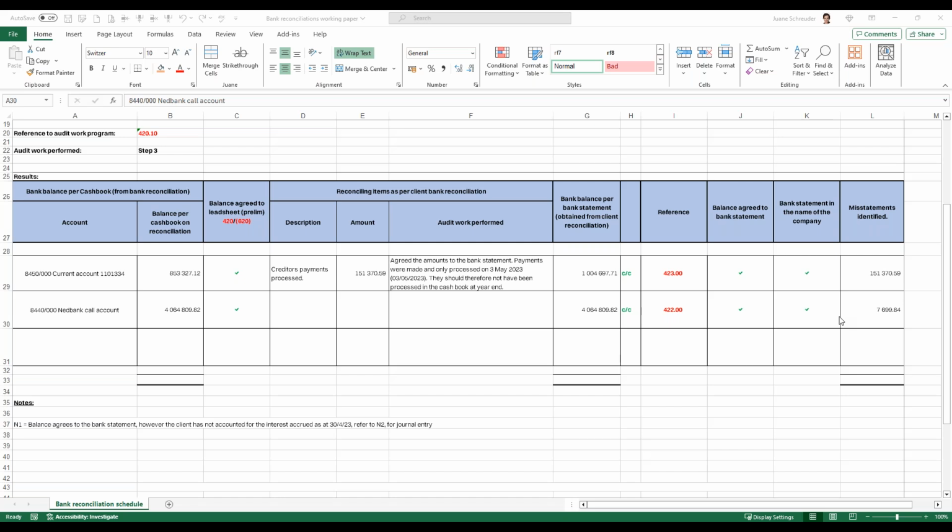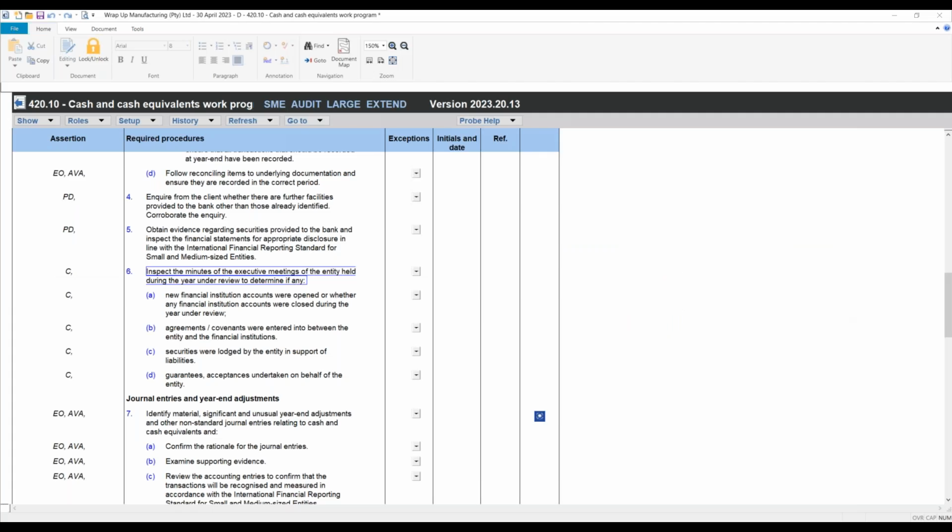But I wanted us to just spend 2 minutes on the completeness of bank accounts, not because there's such a big risk raised in this case, but purely because there is a lot of confusion oftentimes about how to test completeness. A lot of people expect that completeness is tested through bank confirmations, but it's not. The bank is not going to tell you, hang on, you actually have a missing bank account here. Let me tell you about them. So how do you go about looking for them?